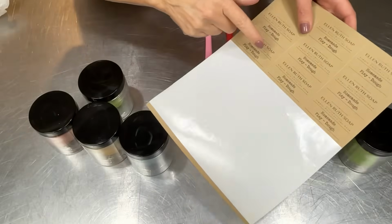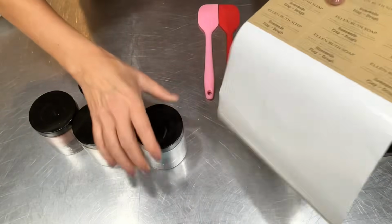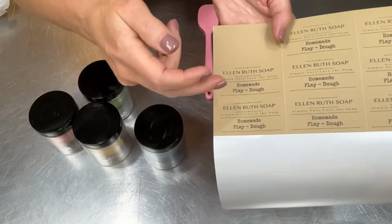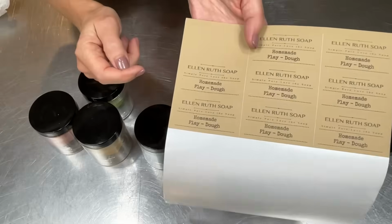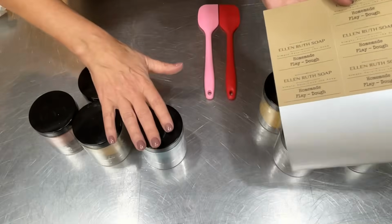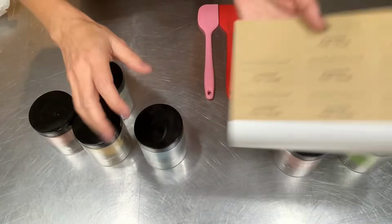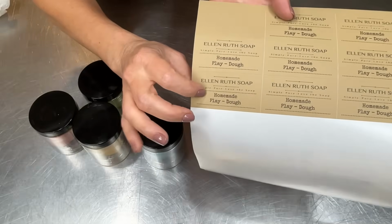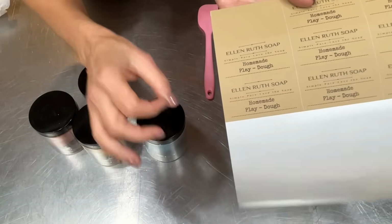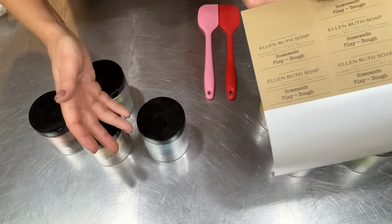All right, we are back with some labels I printed. I went back and forth if I want to do round ones or big ones. I'm just using my soap labels that I normally use. It just has my name on here and what this is. This is homemade Play-Doh. Now, if I was going to sell this, you want to put the ingredients and the ounces or grams, how much it weighs, and more details. But these are gifts for my grandkids, so I printed out a very simple label. If you were just giving these away in a goodie basket or to friends and neighbors, you don't need the fancy stuff. But if you're marketing, have your ingredients and the weight of your product on there.